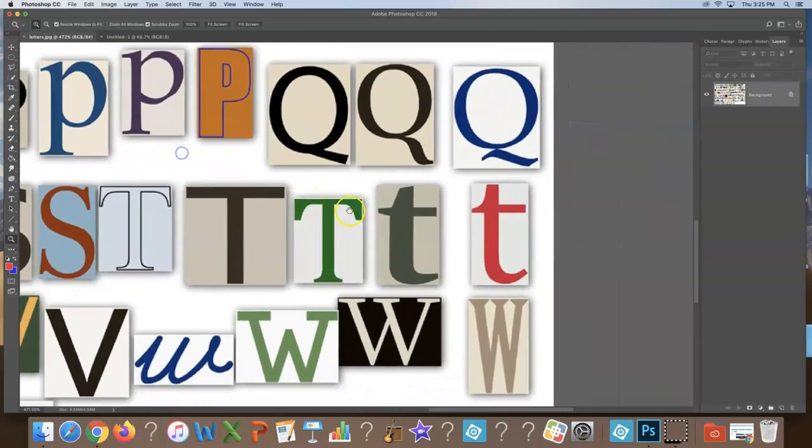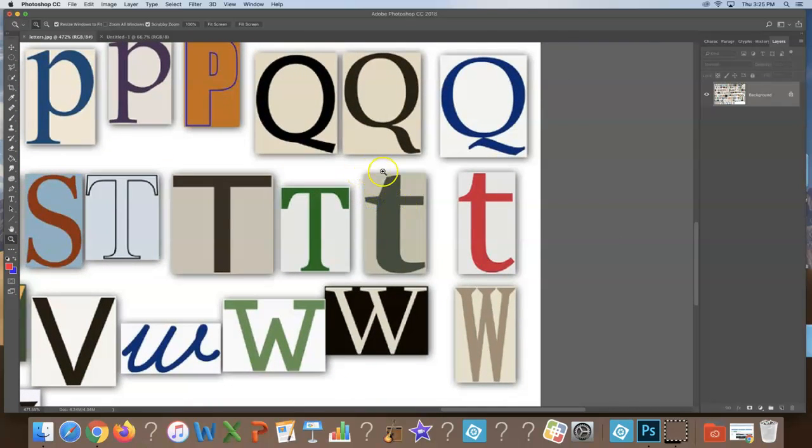You want to work nice and close because when you do make this selection, you want it to be nice and clean. You want to avoid selecting the outside here. You also want to avoid getting too close to the inside. Now this is going to be a rectangle that you're going to be selecting.